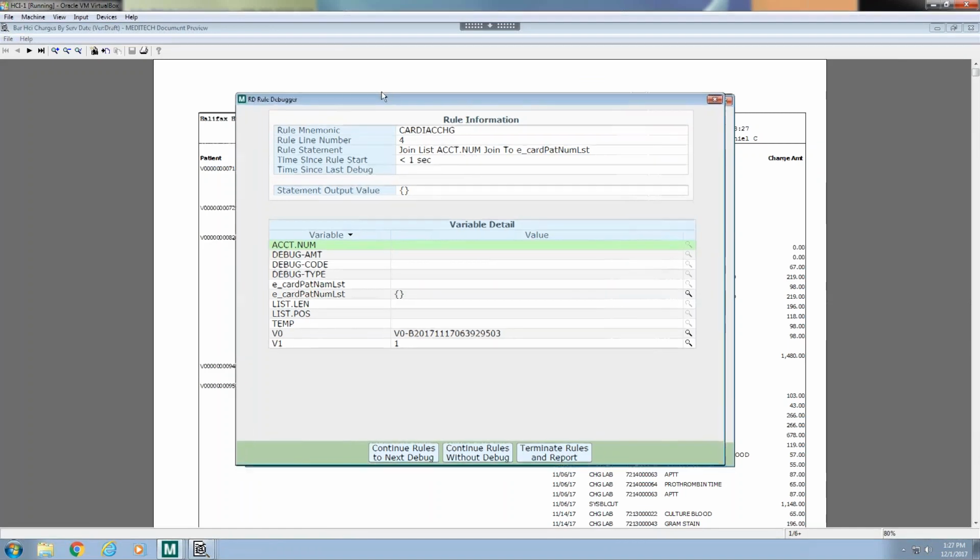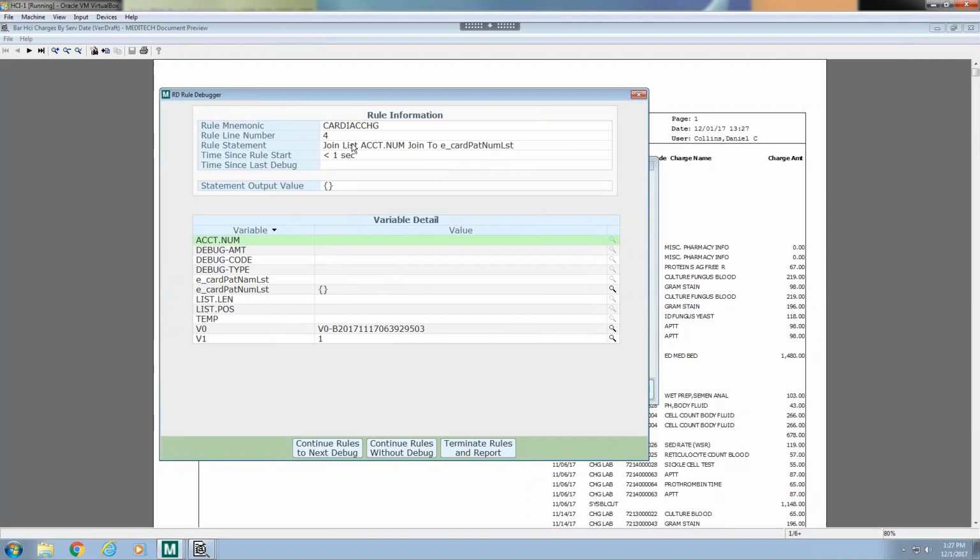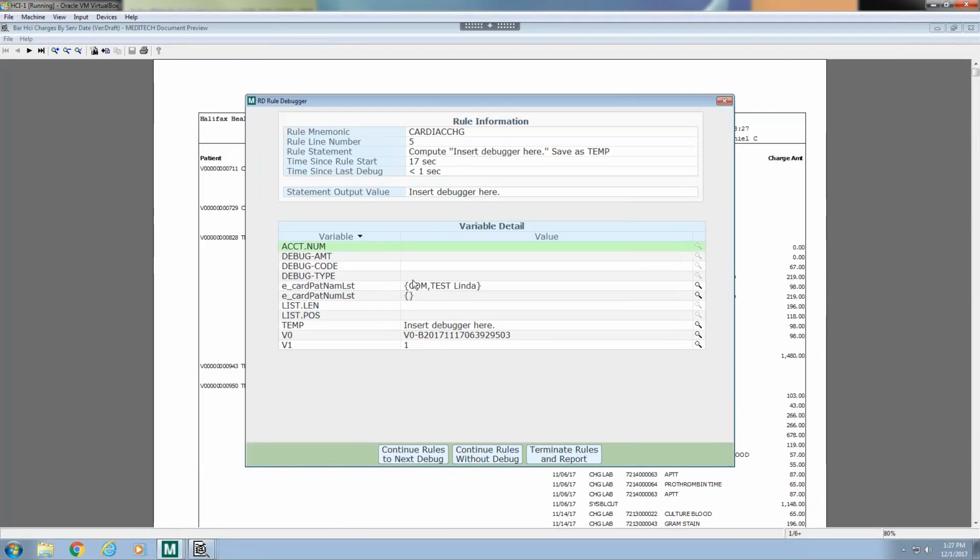So I can see now this is line number 4. The rule statement's different, so I can see, oh, all right, we're finally getting into that first debugger, and then we'll continue on to the next debug, and you can see, oh, all right, now we're starting to add to the list here. Now we have a patient in the list.